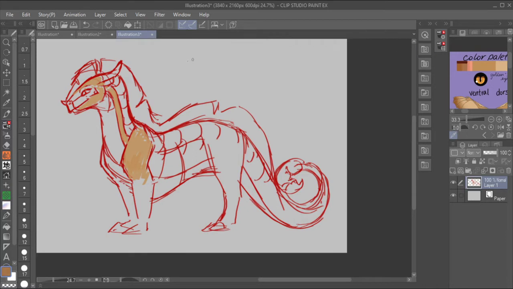Okay, and then her top scales are always a little darker here. There we go. And then her little beak thing that dragons have is going to be even a little bit darker. And then her sail is a dark color.